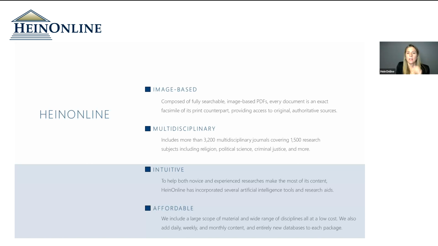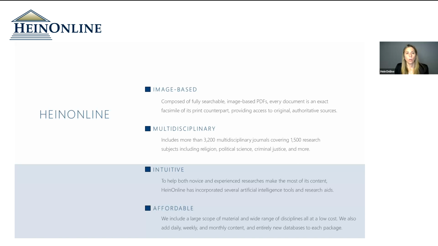HeinOnline truly is an easy to use, intuitive database. We have a number of artificial intelligence tools and research aids that make HeinOnline super easy to use. I am going to go into more detail about some of these research aids and tools in a few slides. In a few minutes, I'll talk more about them. They include our keyword searching, our Scholar Check features, our Pathfinder tool. So I do want to talk more about these in a few minutes.